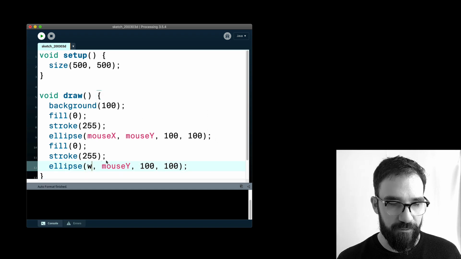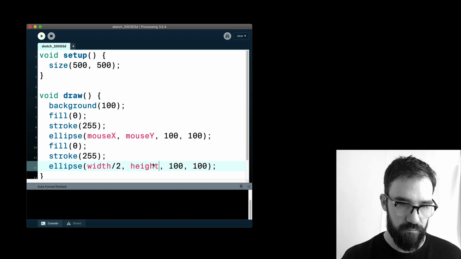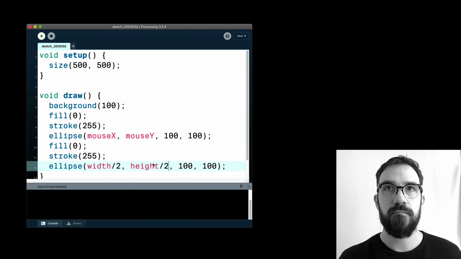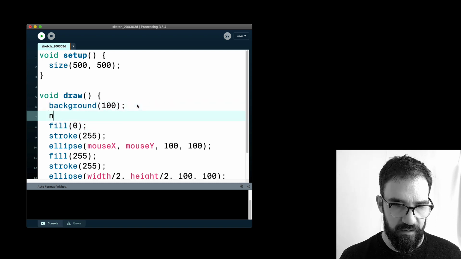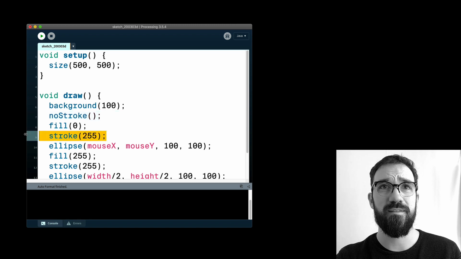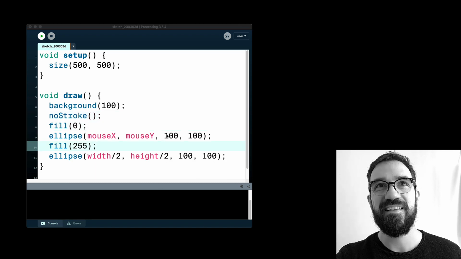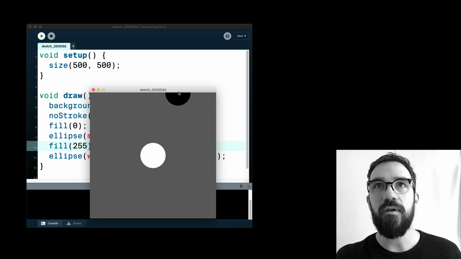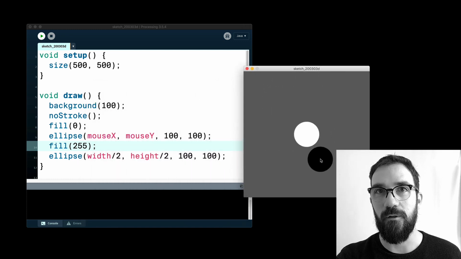and let's say the ellipse should be in the middle of the sketch. And if I change the fill color to white, and by the way, let me just deactivate the stroke at all because it doesn't make any sense. It doesn't make our sketch prettier at all. It just looks bad because thin strokes are ugly. Now you can see that we've got two different shapes on the screen and both have a different fill.